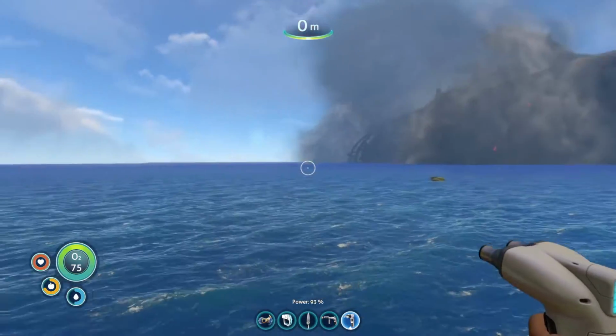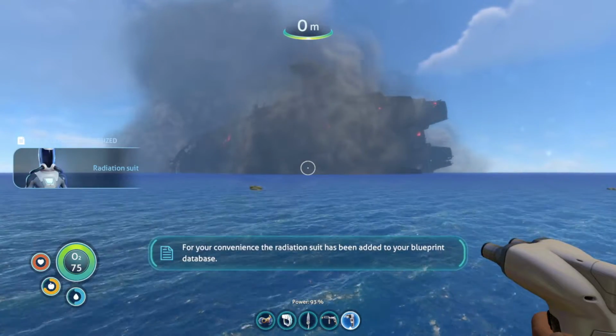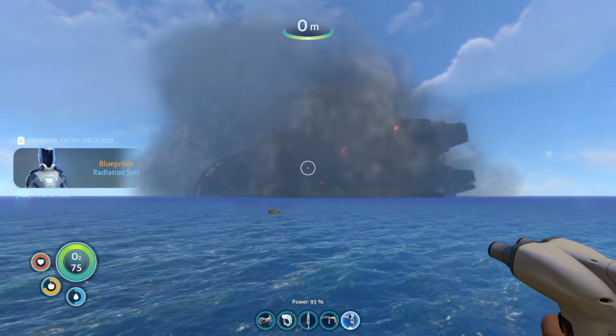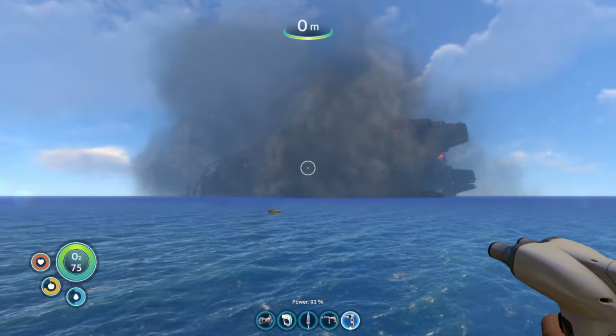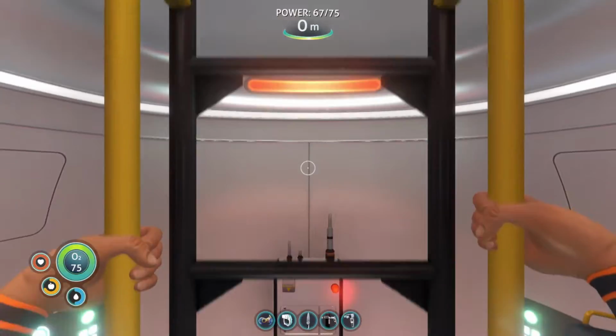I saw something sort of dip off over there. Oh, what? For your convenience, yeah. Of course. Now all of a sudden we just have a radiation suit. Great, so that thing's nuclear. That's awesome. Gotta love it.